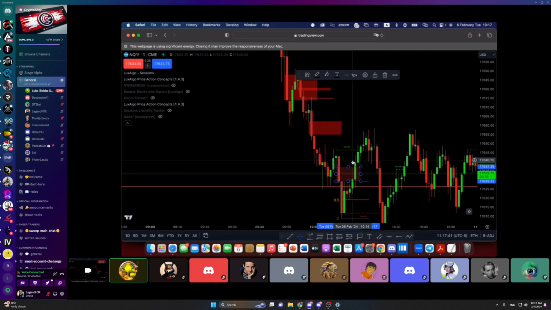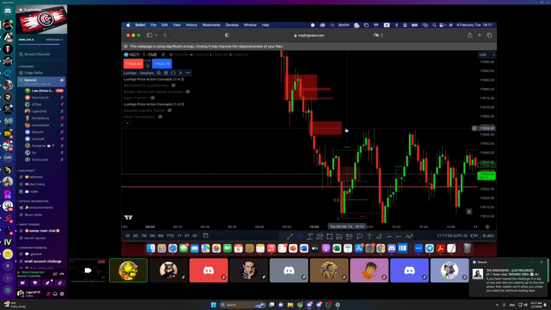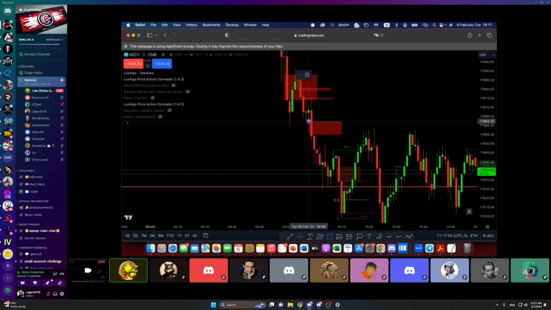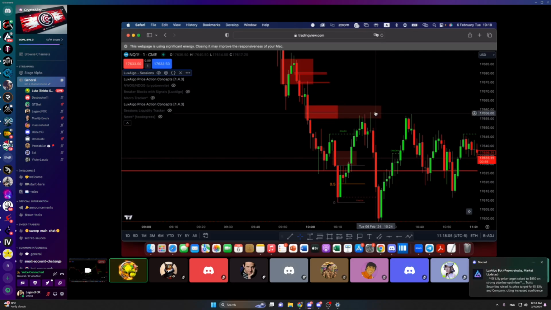I used this as an inverse. Of course, I was on the 15-second. We closed above it and then tapped it. I went long, and then I targeted just the midpoint of this bearish FVG. Why? Because you can see that this move was most likely coming back down, touching just the mid, trying to fill this imbalance to continue going down. Okay, that's how the market moves.